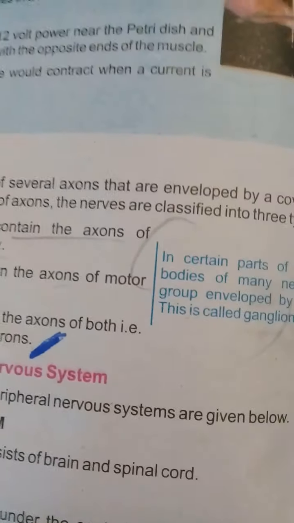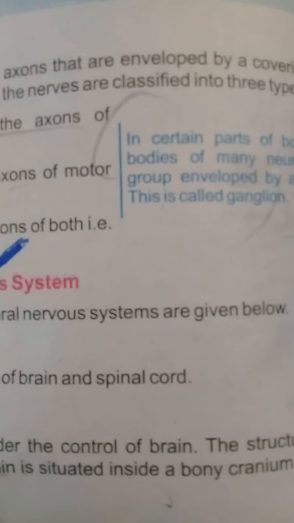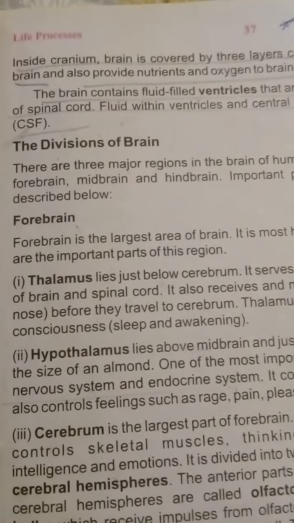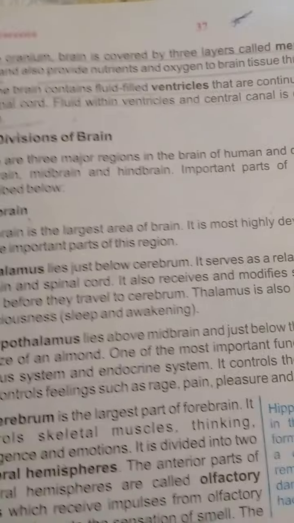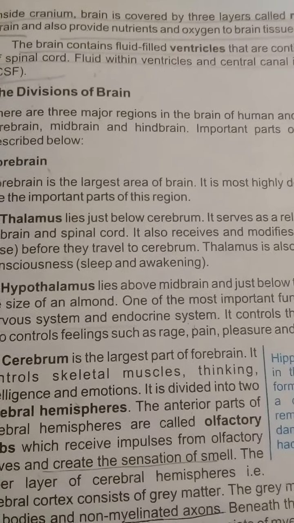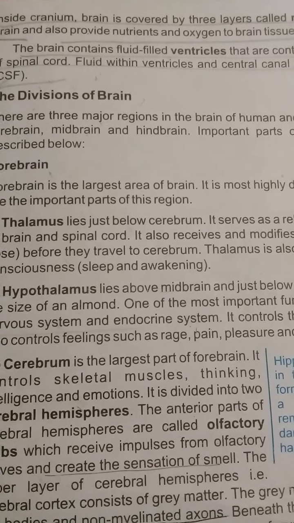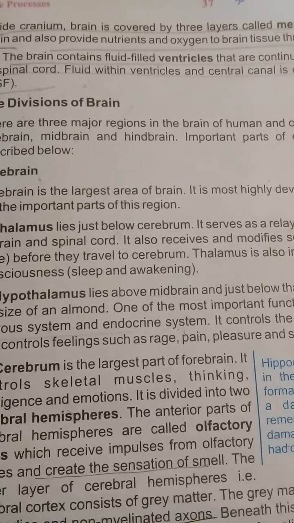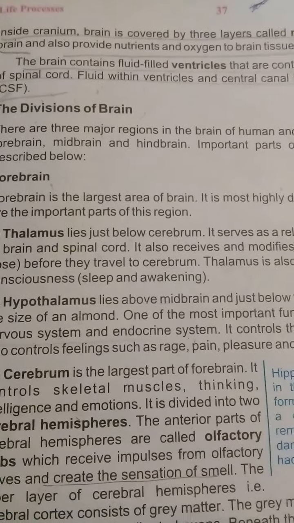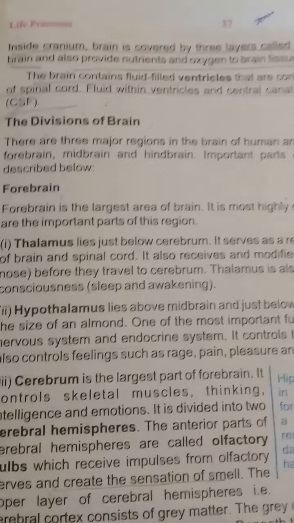How is the brain protected? देखिए ब्रेन इतना सेंसिटिव पार्ट है बॉडी का, इसको किस तरह प्रोटेक्शन प्रोवाइड की जाती है? तो there are three ways to protect the brain. First is it is stored inside the cranium. Second is it is covered by three layers, meninges, that also provide protection as well as nutrients and oxygen. Third one, it contains ventricles that are filled with cerebrospinal fluid. This fluid protects against shock.